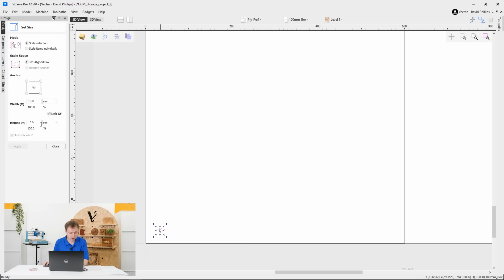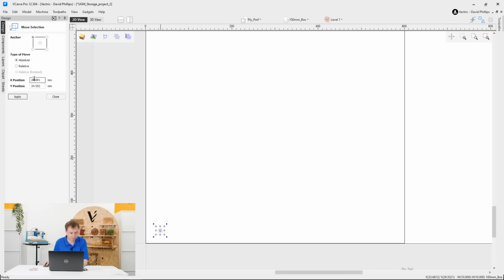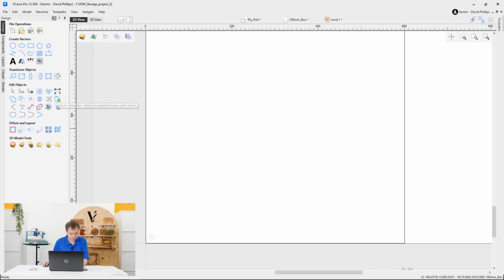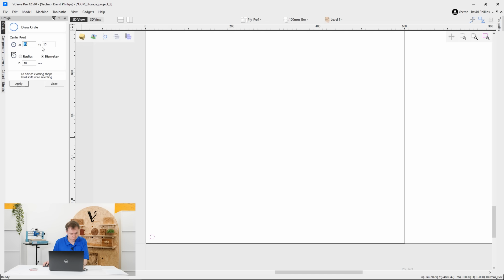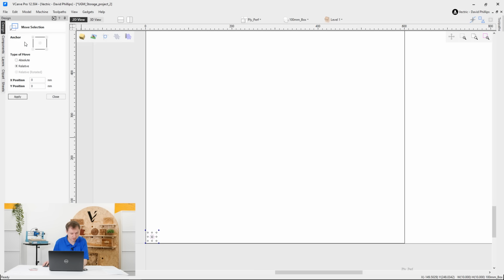We're going to move that to an exact location, so an absolute position of X10 and Y20. Just make sure that the anchor position was in the right place actually. No, it wasn't. Wanted that bottom left. X10, Y20.